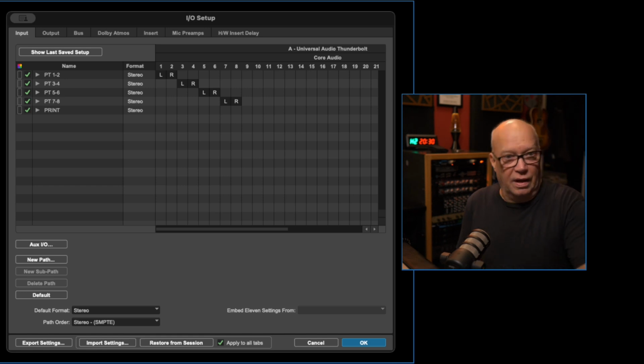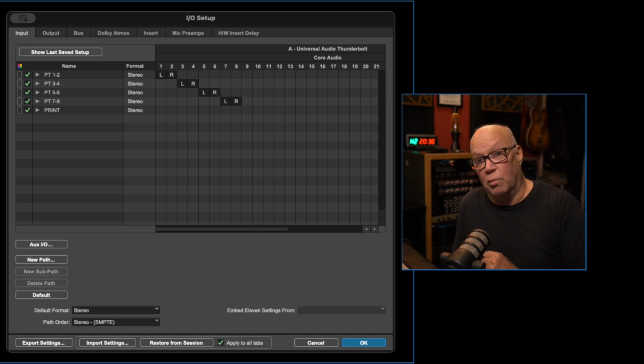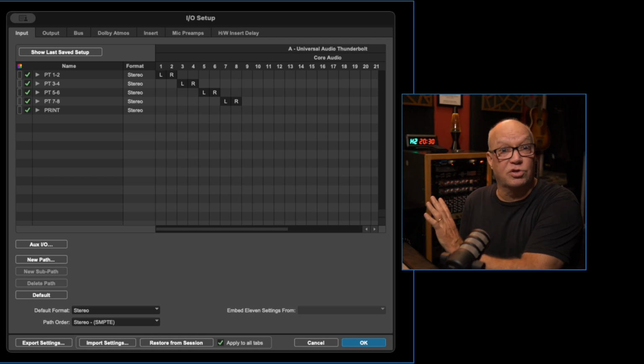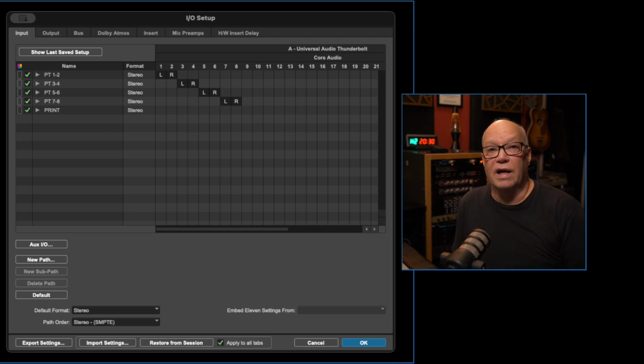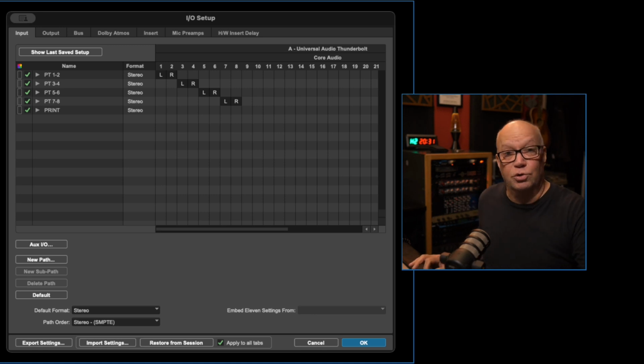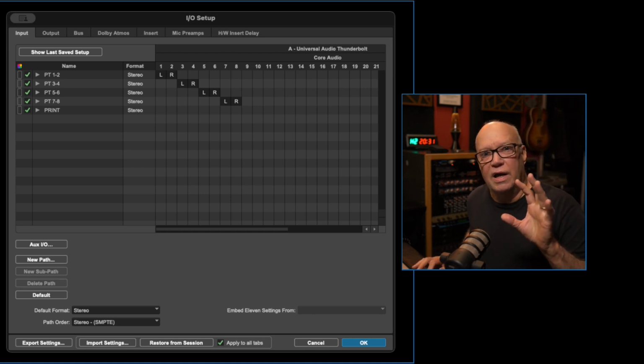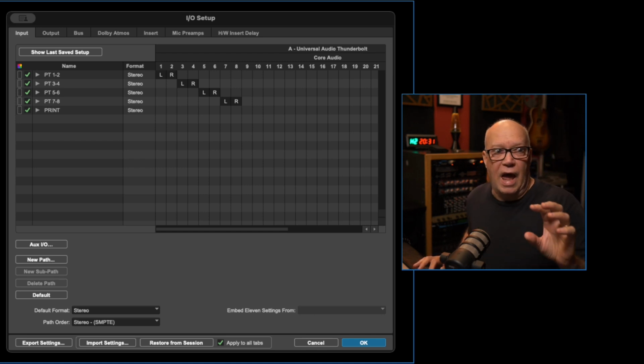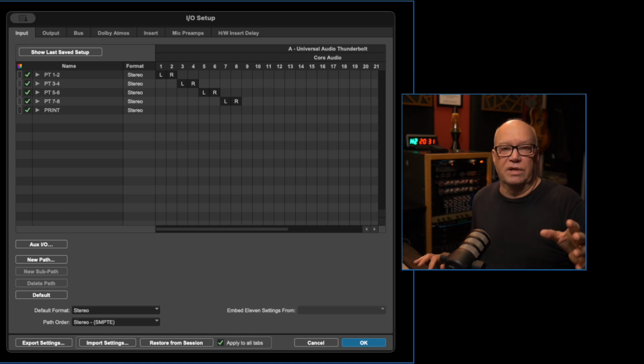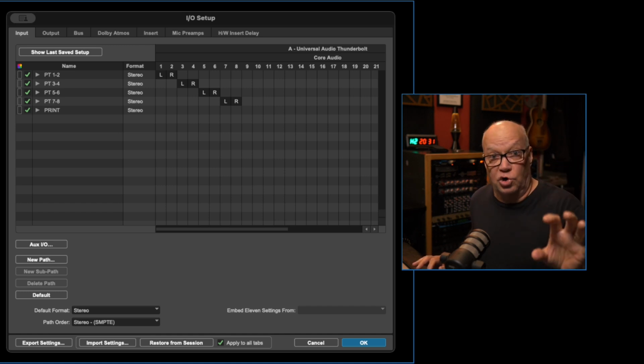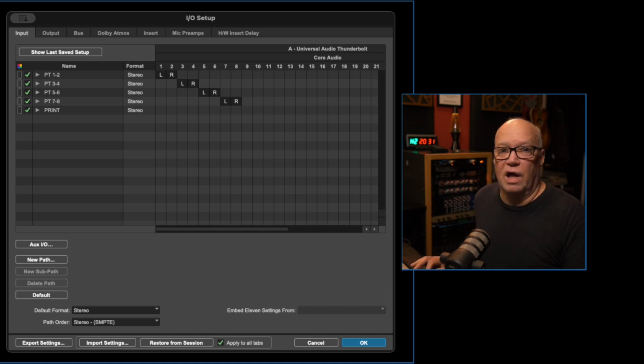So that's the thing, man. If you get an old session from someone else that was recorded at another studio, it's not going to be your I/O, and it's going to make mixing kind of difficult if you're trying to keep track of all your I/O. So the easiest thing to do is to get your I/O where you want it, and then export it and save it in a place. Save it in your I/O settings as a name that you understand, that's your base. That's where you start. This should make your life really, really easy.